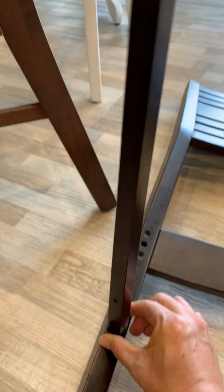First of all, let us identify the chair parts. This is a backrest. Chair front leg. This pair is called side rail. Side rail, there is a right and left. Remember, left and right. And this pair we call stretcher. Stretcher also has a left and right. This one is left. This one is for the right. Okay, let me show you.